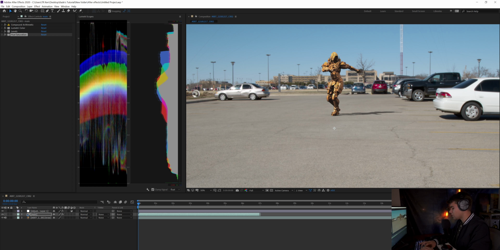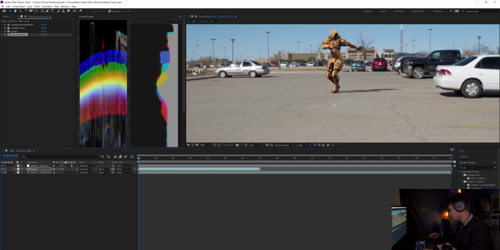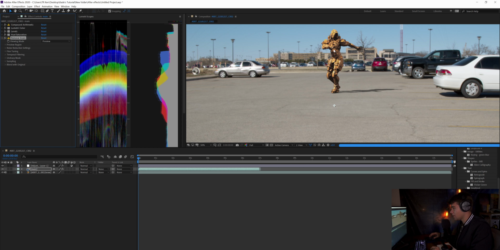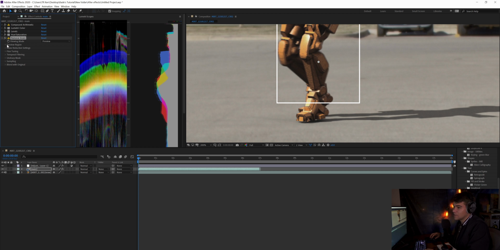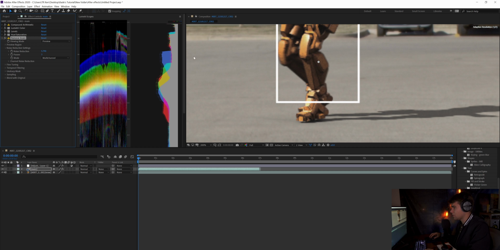So I think if we grab the grain node, if we just search grain, and let's bring this up a little bit by sliding this. Okay, grain. And we have add grain, match grain, remove grain. We're actually going to be using almost all of these. So let's first get the remove grain. And this is going to be really funky. Y'all are going to think this is weird, but we're going to remove grain from our subject that doesn't have any grain on it. We're really just going to be softening it, like if you've ever used any denoising. So we're just going to crank this noise reduction up crazy high.